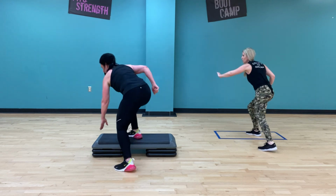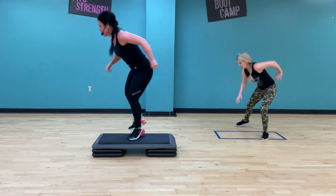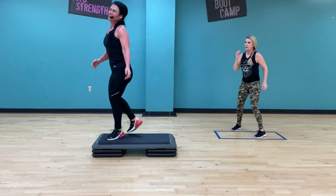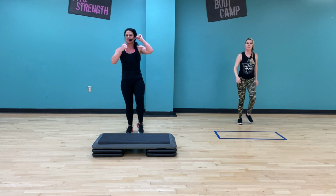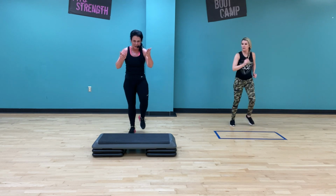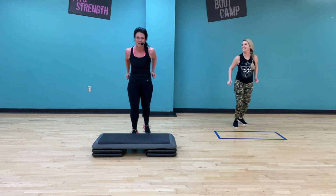Can you tap toward the bench? Back is flat, or the floor. Four, three, two, bring it up. Good. Take it off. March it out right, left. Good, good. Right, facing up. Woo! You look great. Come on.